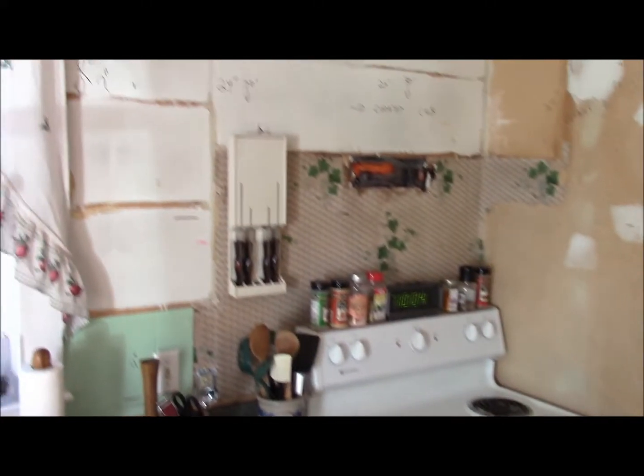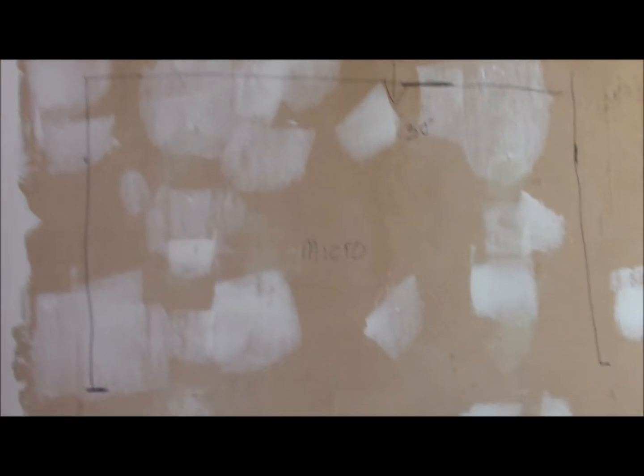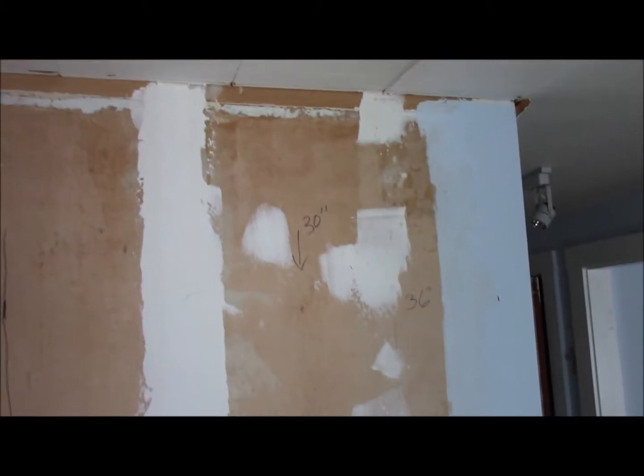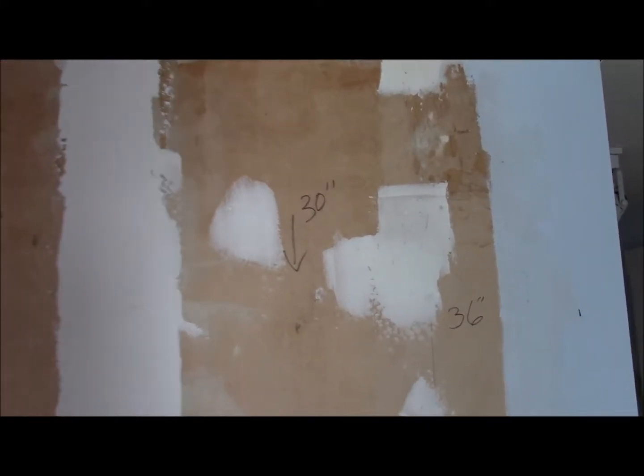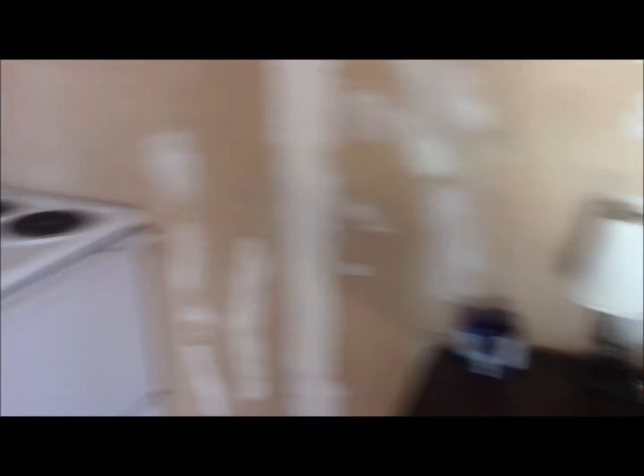As you can see, we're kind of renovating the kitchen. Up here we're going to have cabinets that go across the top. I kind of made the little markings on the wall where it's going to go. There's my markings. This wall is going to have the stove — the stove is actually going to be on this wall. We're going to have cabinets that wrap around.